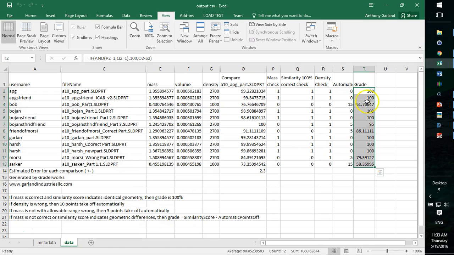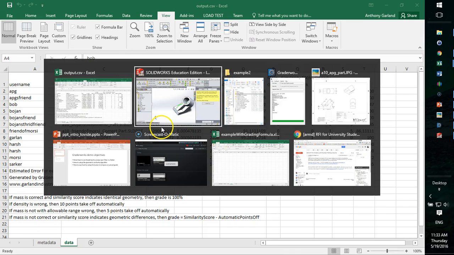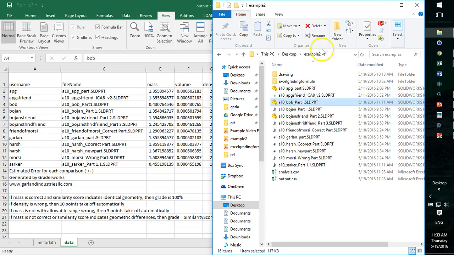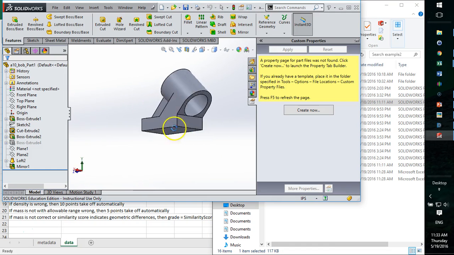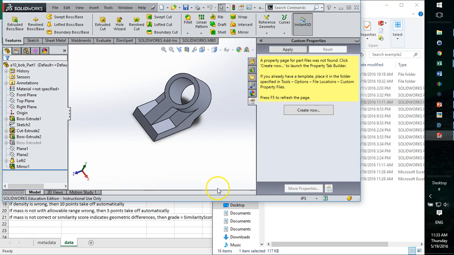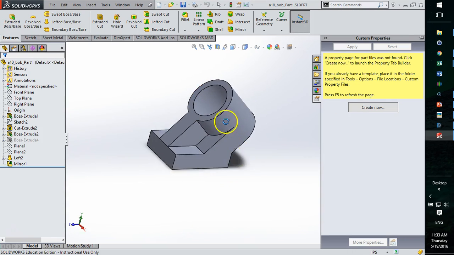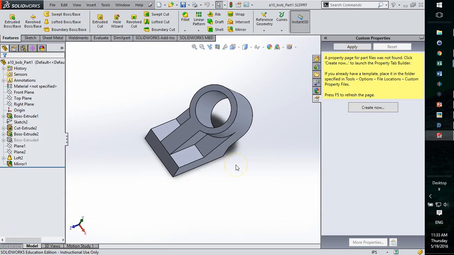And then we want to compare it. Let's compare it to this part. Okay, we can see that the material is not specified.